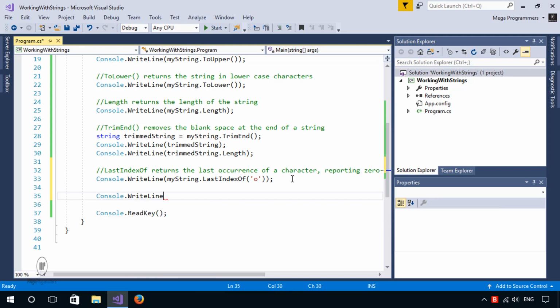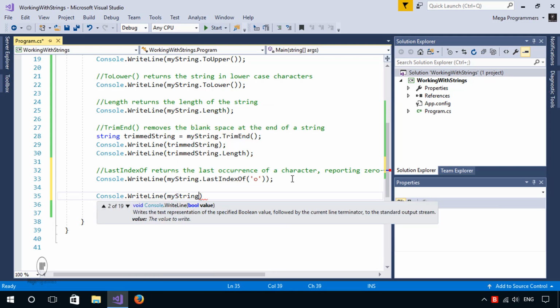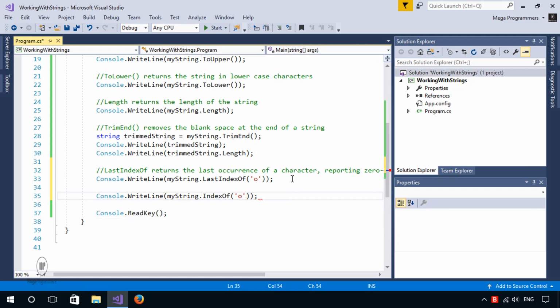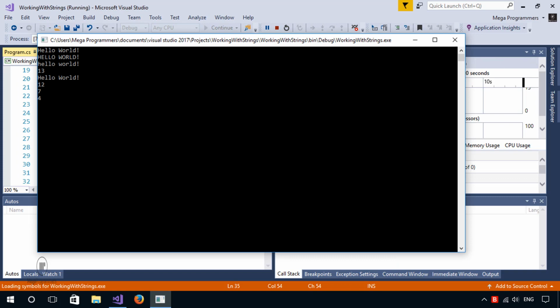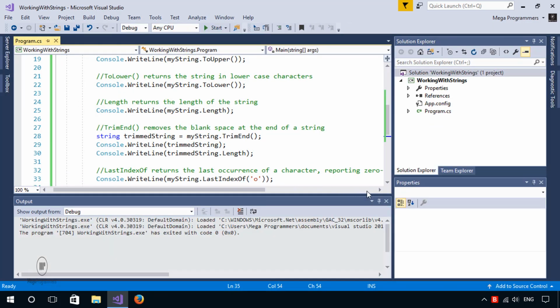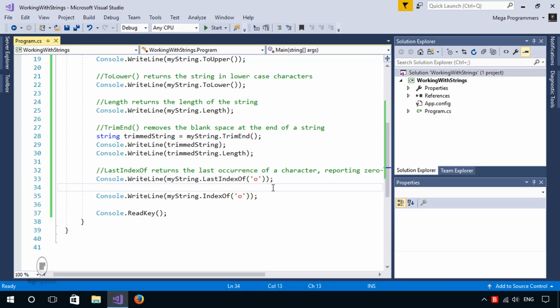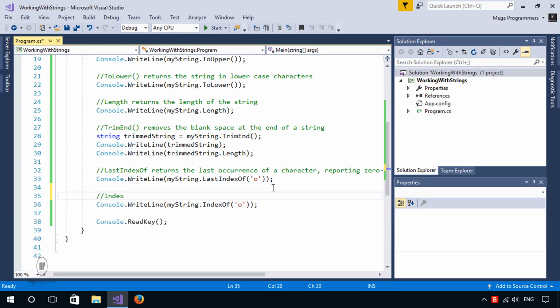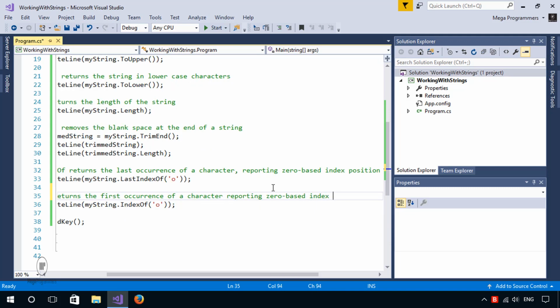Console.WriteLine myString dot IndexOf, and the letter O. F5, and as you can see, 4. So let's just add a comment right here. Reporting zero-based index position.